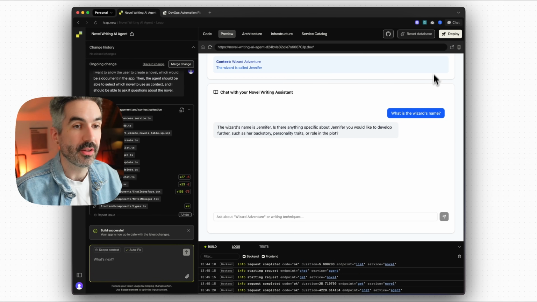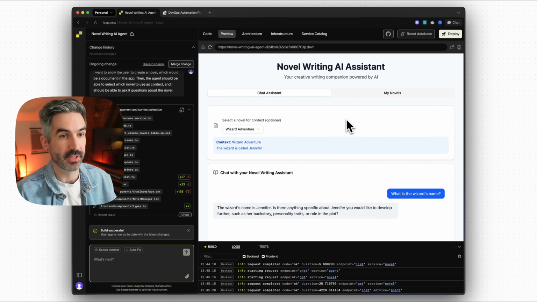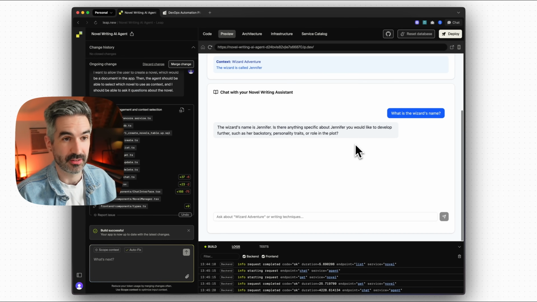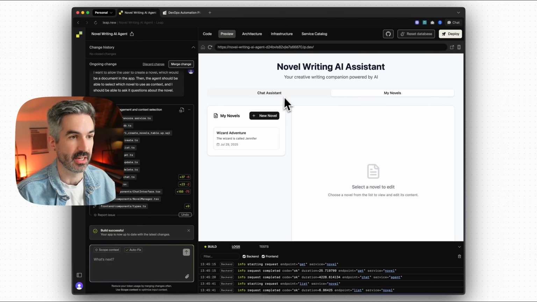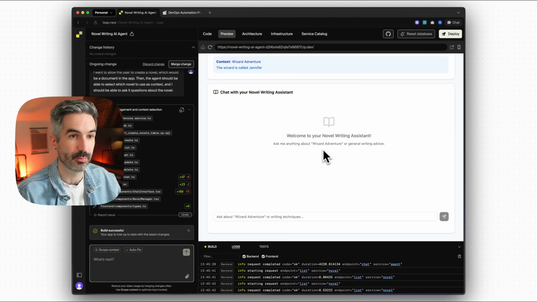So not only have we built our app very quickly, but we've also built a custom AI agent using a popular framework, the OpenAI agent SDK. We've given it context of the chat history, and we've given it context of the novels that are created here as well. In just, I don't even know if this is 2 prompts basically, which is pretty incredible.